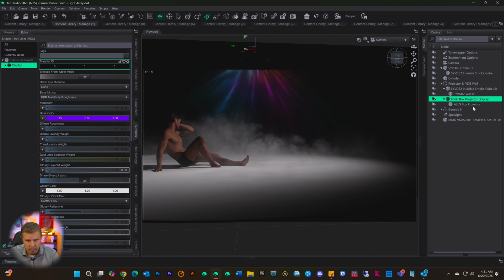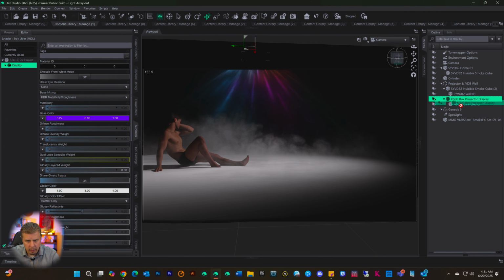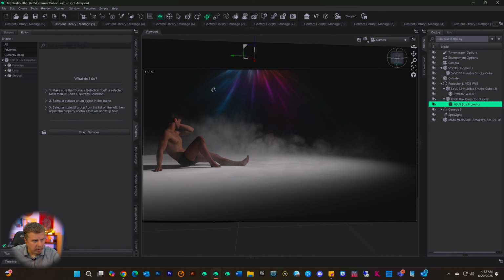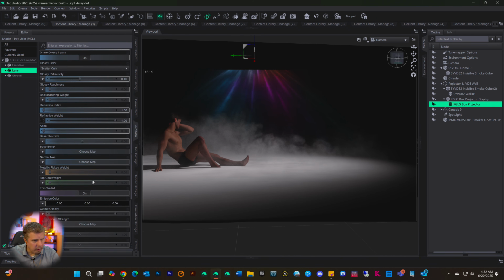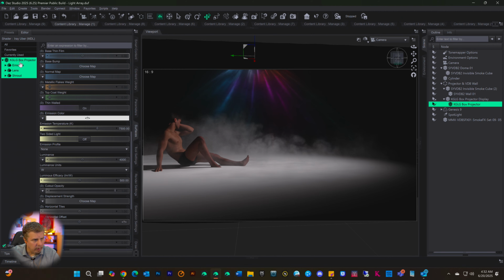Okay, this is the projector. I think this is supposed to be the other way around. Okay, it doesn't matter, I don't think. So what we do is we take now, okay, there's our display. Here it is, our lens. We go here to our, okay, the projector.